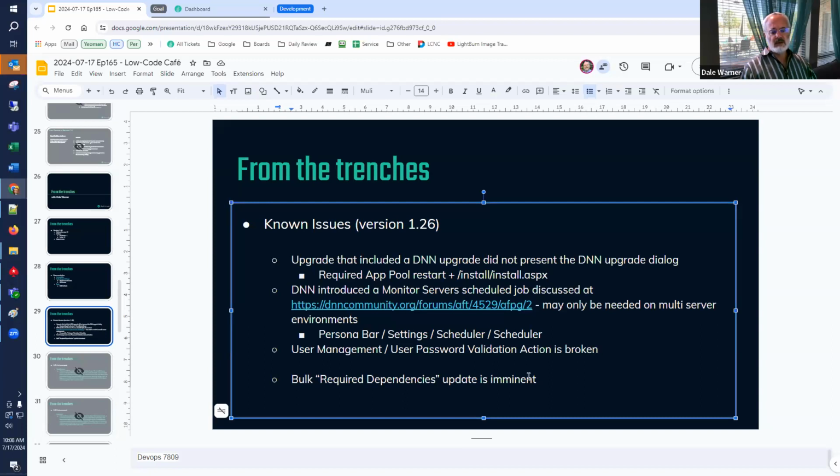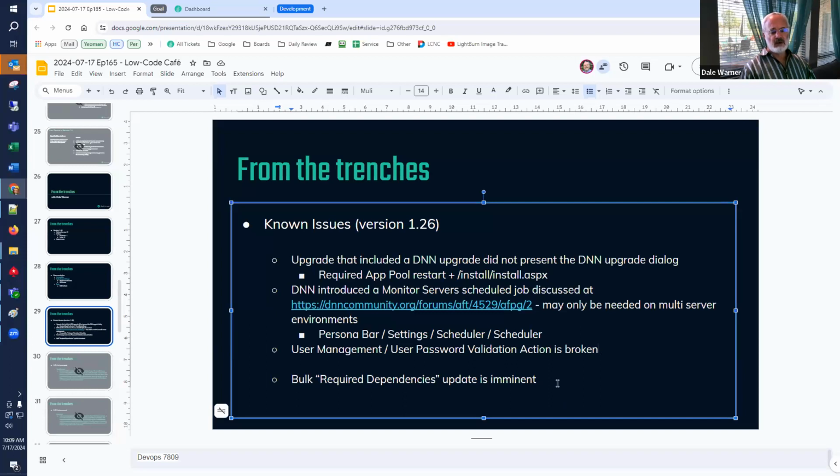Finally, the main piece of news, and this is going to impact everybody who is currently on version 1.26. We've been communicating with you about this through email, but we're going to be pushing through a bulk update. That's going to happen in the next day or two. We usually use a hot fix mechanism where you get to pick and choose, but there are so many areas of the product that have gotten touched that it would be very difficult for you to discern what to install and what not to install. You really have to take everything, and so we're releasing it as required dependencies.